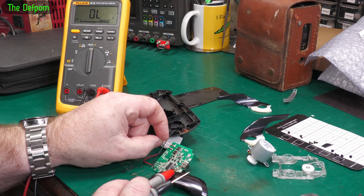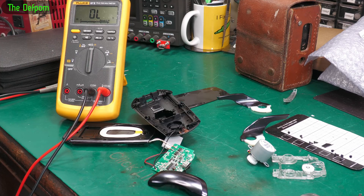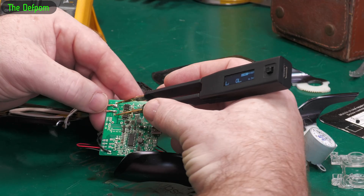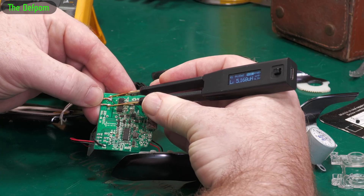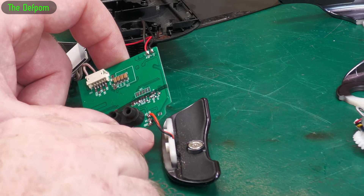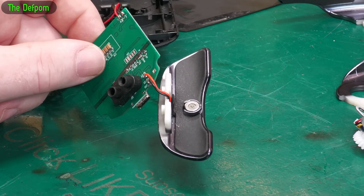Now we've got this other coil up here - which obviously that will be a short because it's a coil. Measuring 0.3 ohms - you kind of expect to see a low resistance there because it's not resistive, it's going to be inductive. I've got my Shannon tweezers here, which can measure inductance. Measuring inductance - that's fine, so that's not shorted. This has marking of ground and nine volts, so if that is one ohm across nine volts, that's an awful lot of current.